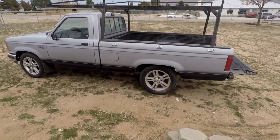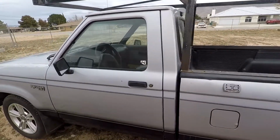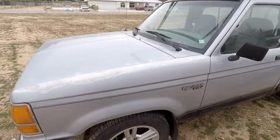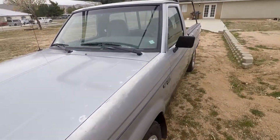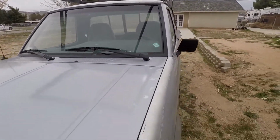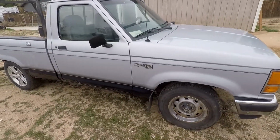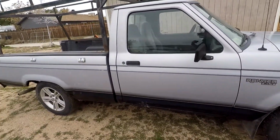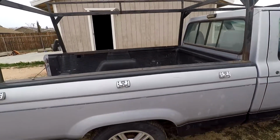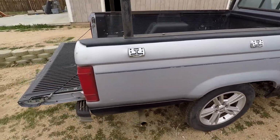Alright guys, this is my 1991 Ford Ranger. It's a V6 with a 3.0 liter engine. It's rear-wheel drive only. We're going to check out the front here. The paint's not too great, but I'm not concerned. There is a major crack through the windshield right there. Front end looks good. The rim on this side is different because it had a flat. The mirror is missing the glass. It has a rusty rack, which you could just sand and repaint, so that's fine.